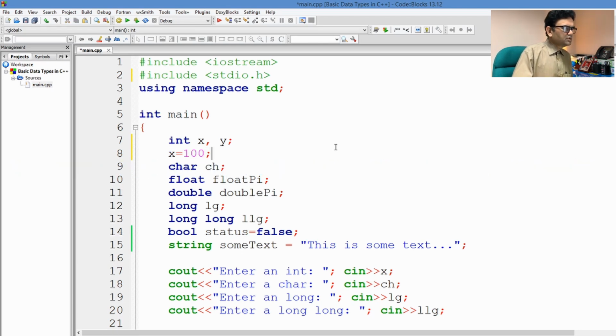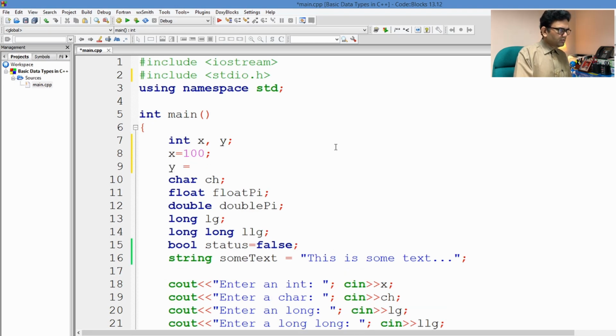On the other hand, I could also say, for example, y equal to x plus 30. Now in that case I am using 2 operands. The first operand is coming from a memory location represented by x, and the second operand is 30, which is not coming from any memory location, which is a constant, a fixed value, a literal, given by me, the programmer. So that is actually a constant. So the value of y will be 100 plus 30, 130. So this is a numeric constant.